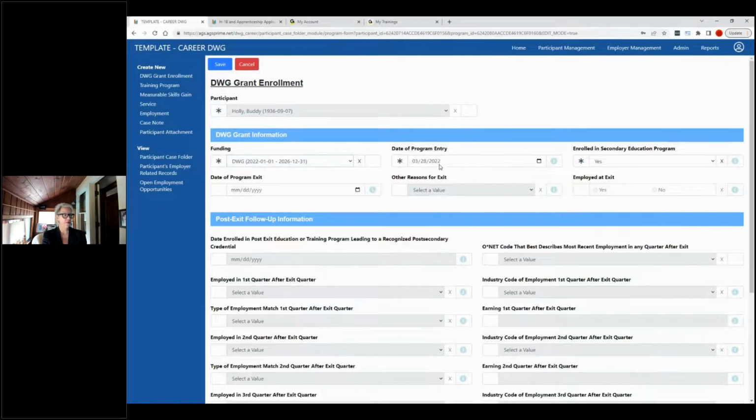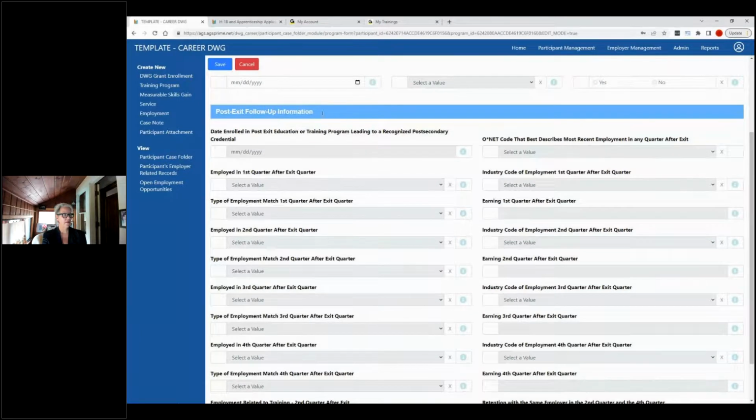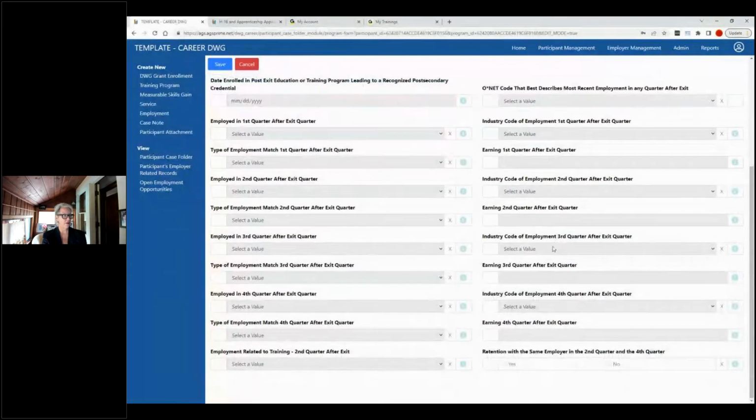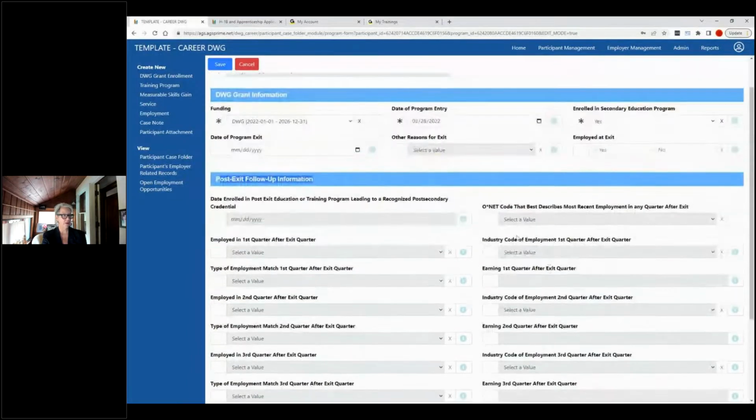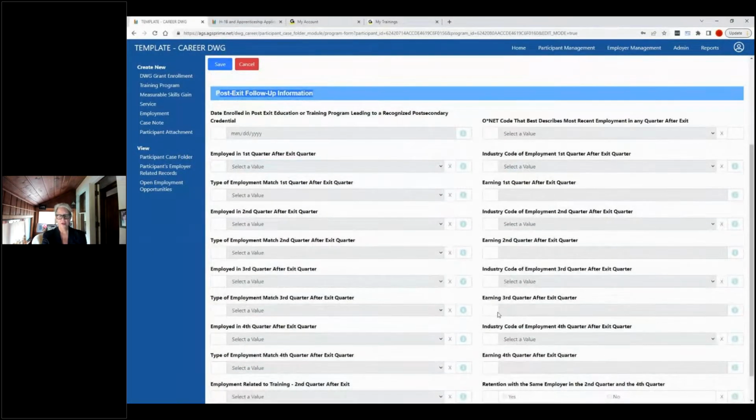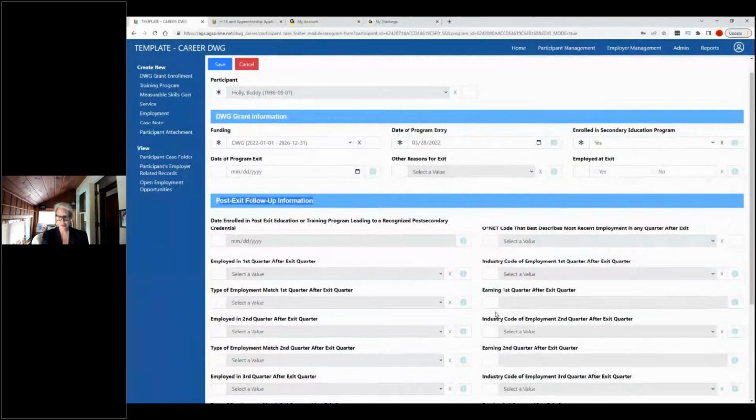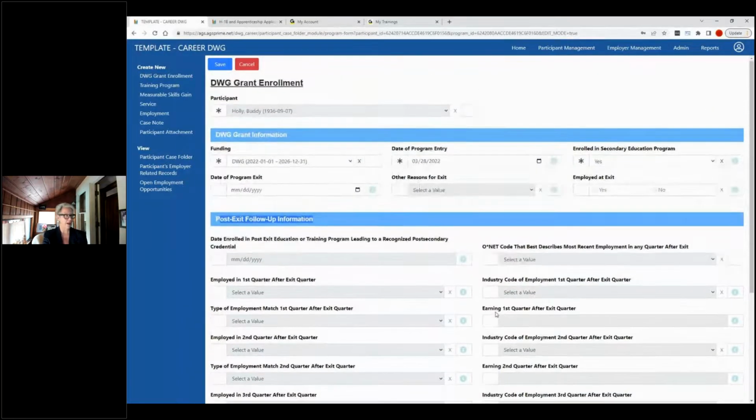We document the date of program entry, and once they've exited, we have post-exit follow-up fields, but they're not live until we've exited. So we don't make fields live on forms that we just don't need to fill out yet. We're going to document the training program.